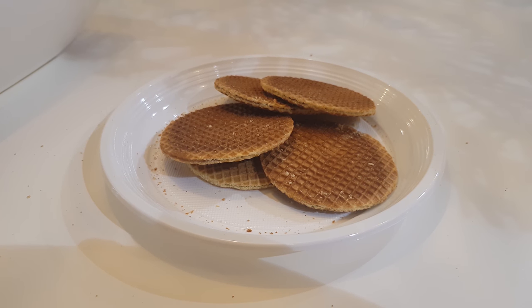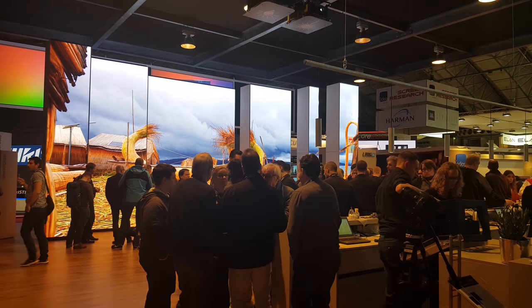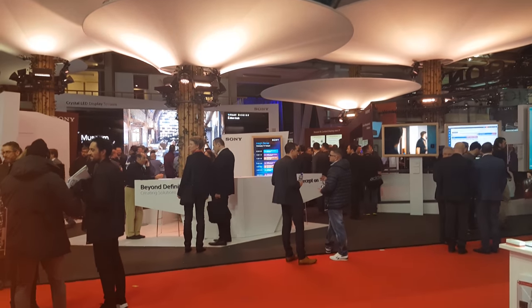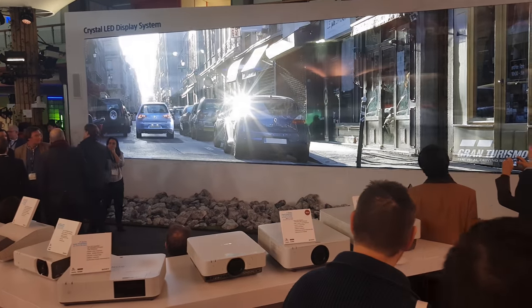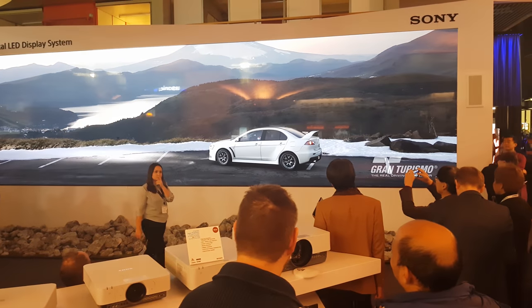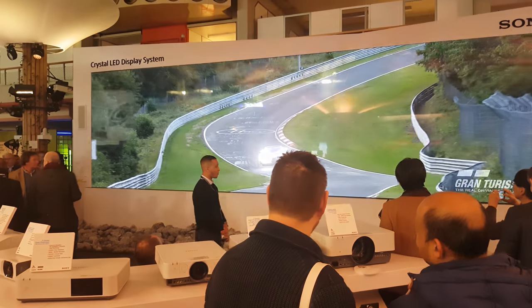And of course on a Dutch trade show — stroopwafels. Really bad food, really good food. Sony is also at the ISE with their projectors and screens. And here too — a huge screen, brilliant colors, really really sharp. I think in the future we need bigger houses, because otherwise we can't fit our home entertainment system anymore. With new OLED screens like this you don't really need projection anymore — so you have way more light output. Great for HDR and the sharpness — oh my, it's really really sharp.